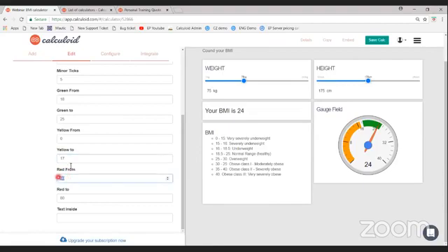So we will start, let's put this to 18 so they meet completely. And red will be from 25 over to 40. We can also add some text inside the picture as well, which can be in our case.